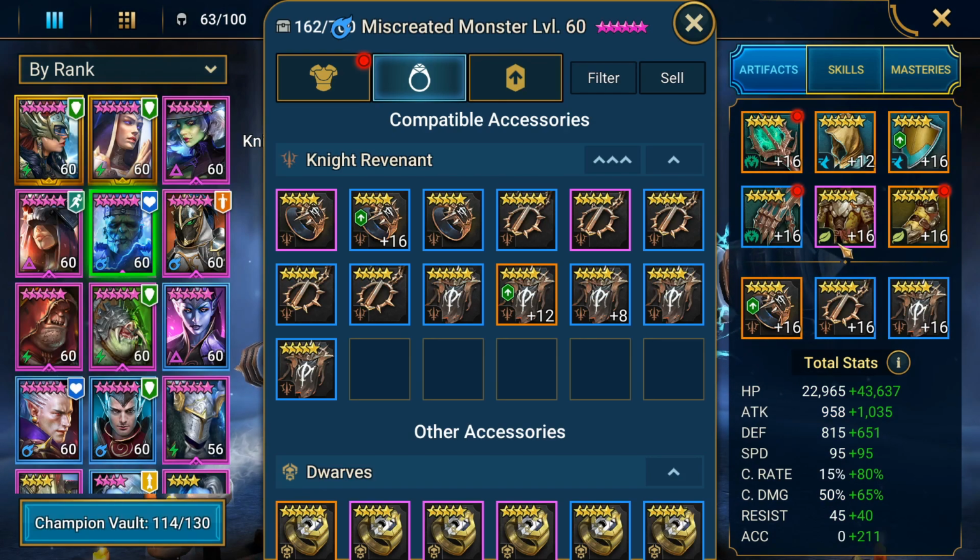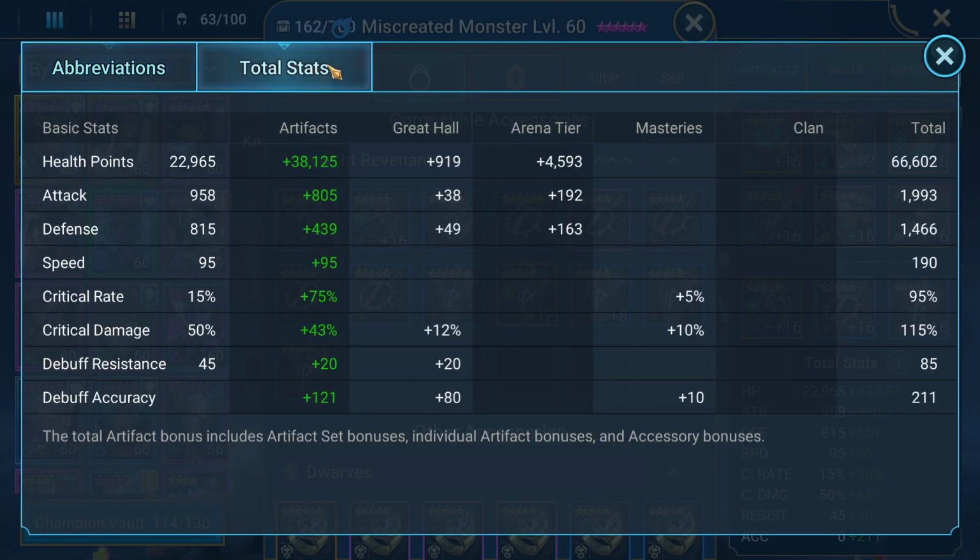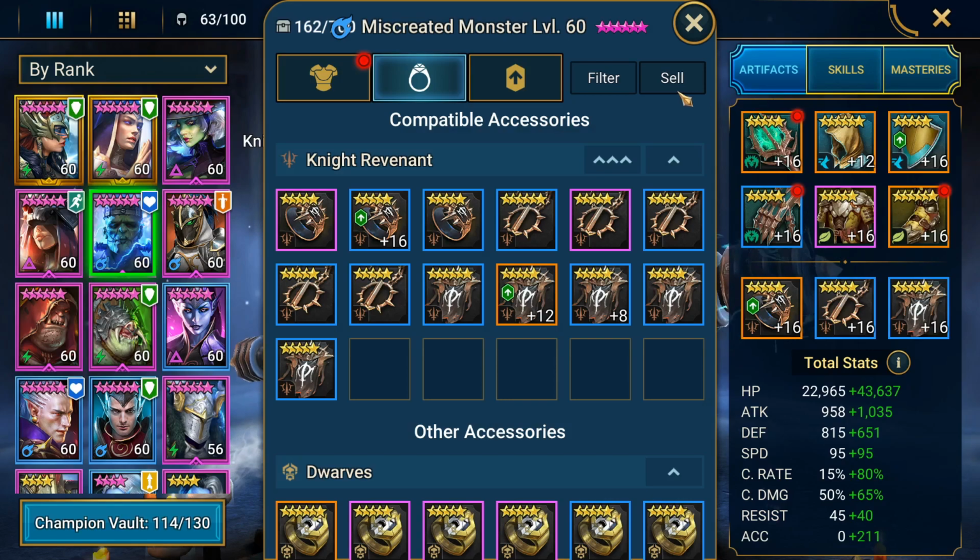Miscreated Monster, he's got a really good build here. He's coming in at 66k HP, about 1500 defense almost, 190 speed, 95% crit rate, 115% crit damage, 211 accuracy. He's hitting pretty decent. He's placing stuns. He's giving us shields. So he is just a monster.